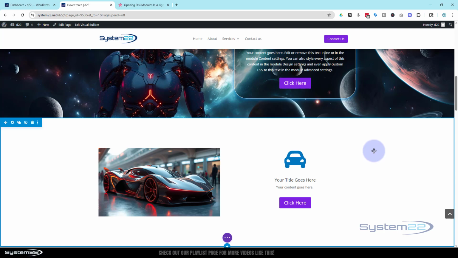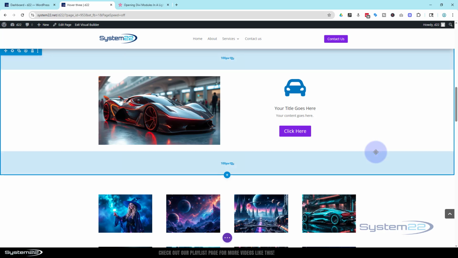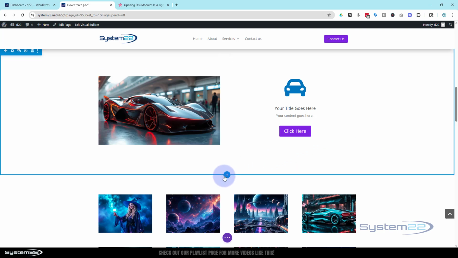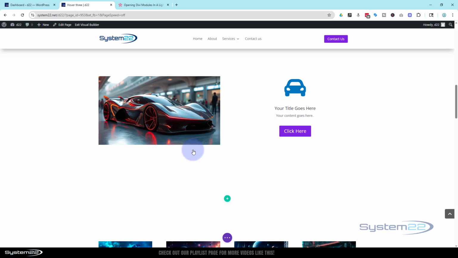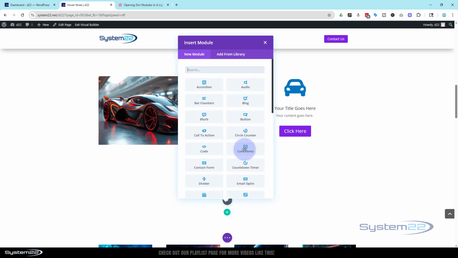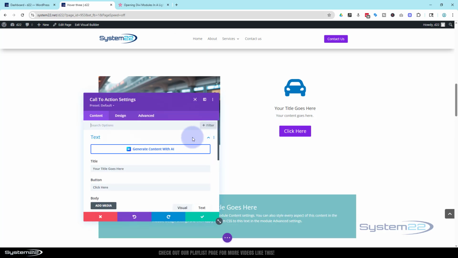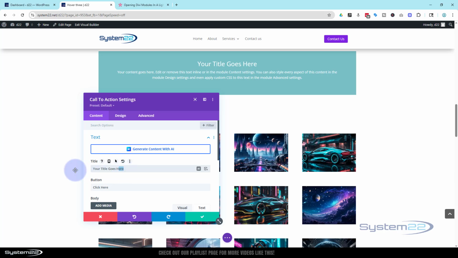Now, we've created the elements we want to pop things up with. Let's create the pop-ups themselves. To do that, just create a new section, a little blue button to add a new section. I'm going to make mine a regular section. Keep this simple. You can make them as complex as you want. I'm just going to throw a simple call to action in all of mine today. Roll it up a little bit. And we'll call this pop 1.